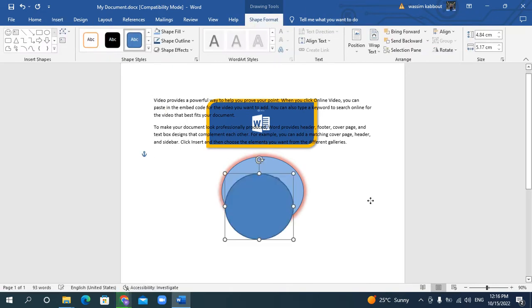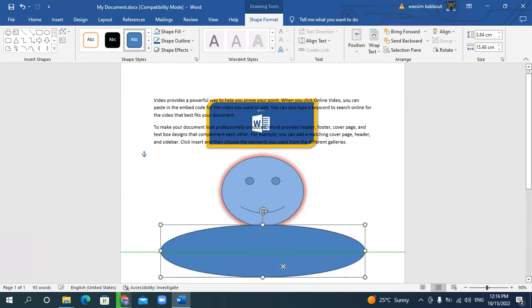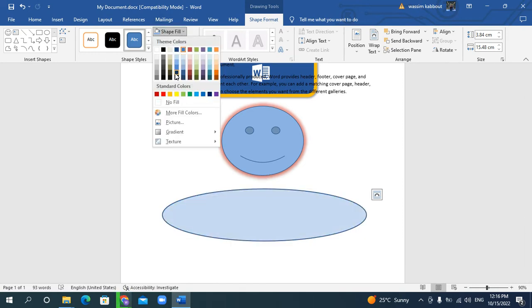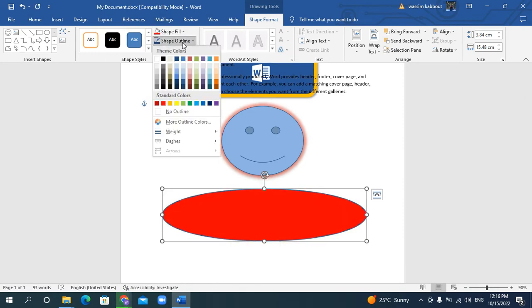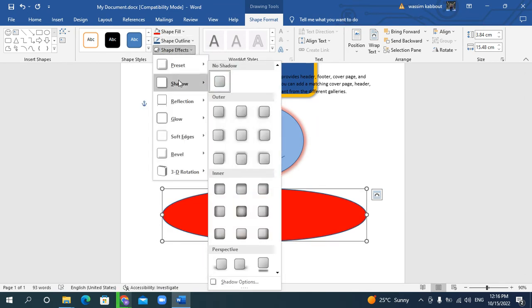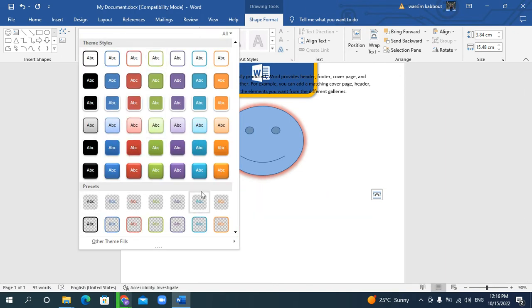We draw the shape here, and from the shape format, we can change the fill color of the shape. We can change the border color. We can add some effect to our shape. We can change the shape style here, a theme to the shape.